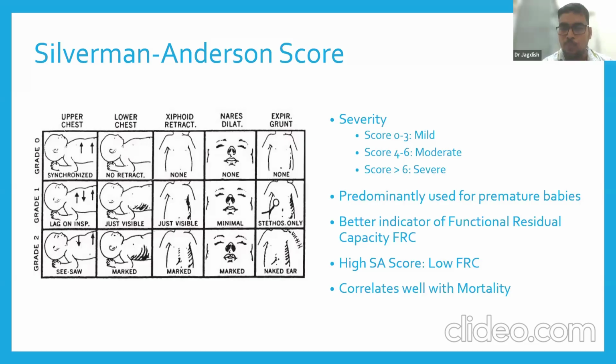And if you are able to hear the grunting only with the stethoscope, putting it over the axilla, then we score it as 1. But if you are able to hear the grunting with the bare ear, then we have to score it as a 2. But when you want to hear for the grunting, go to the level of the baby and listen. You cannot stand and just listen. So that is very important.